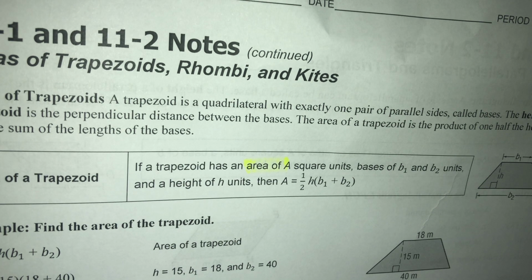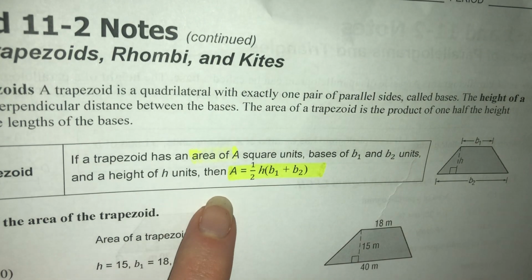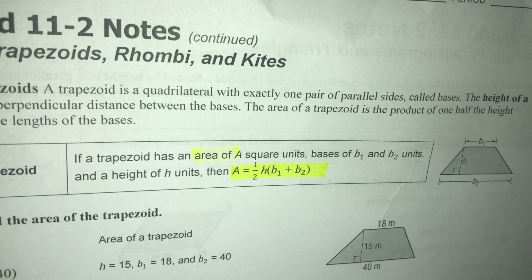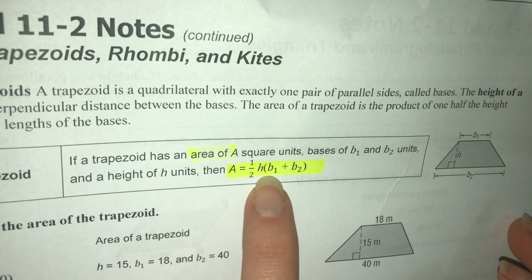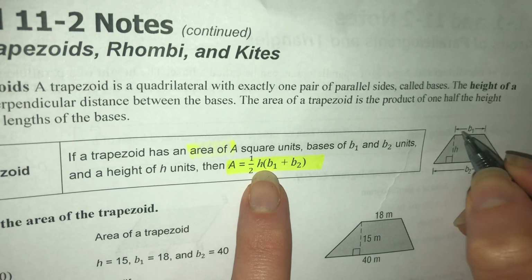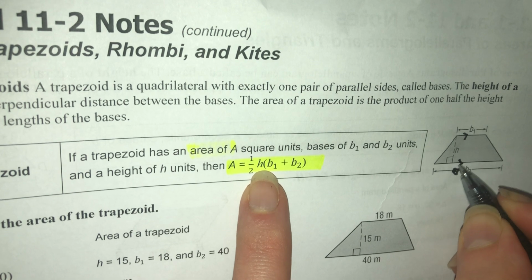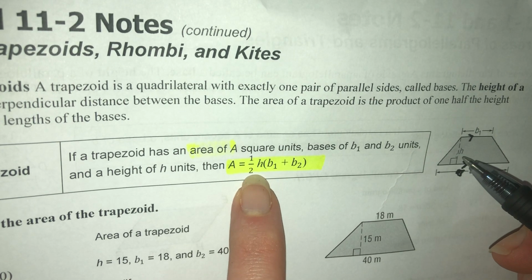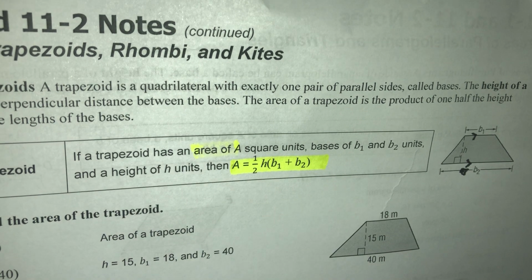Area of a trapezoid. Here is our formula for the area of a trapezoid. It looks kind of like the area of the triangle, 1/2 base times height, except for instead of having one base, we've got two bases added together. So it's the parallel sides of the bases, so we're going to add them together, and then we're going to multiply it by the height, and then you can either multiply times 1/2 or multiply times 0.5 or divide by 2. All of those would be equivalent.